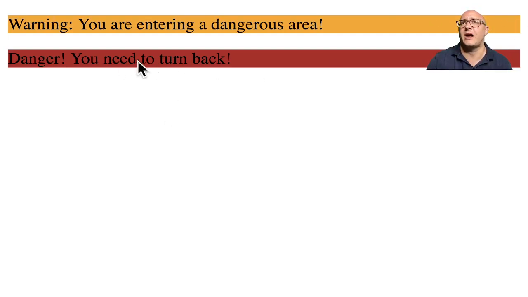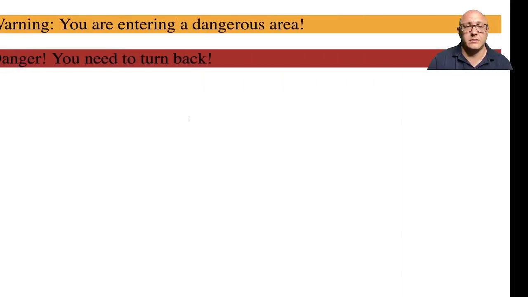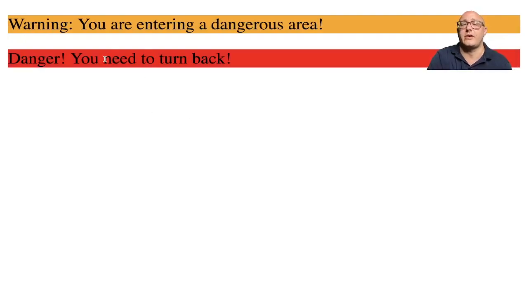So again, maybe firebrick wouldn't necessarily be the best because you can't really see it, and you'd want to maybe change this to red. So that's a little bit brighter, and now you can see it. But you can change it any way you want. You can make them bold, you can make them emphasis, you can make them anything.